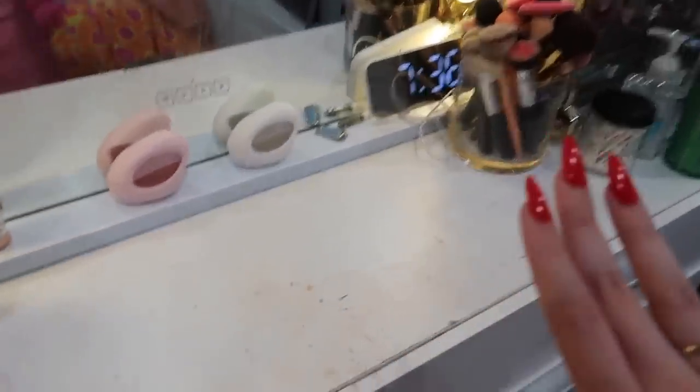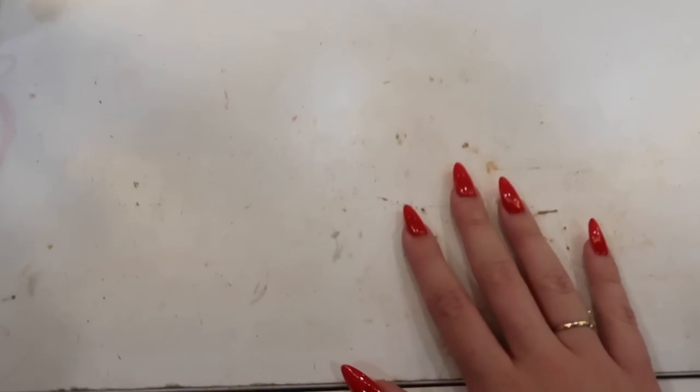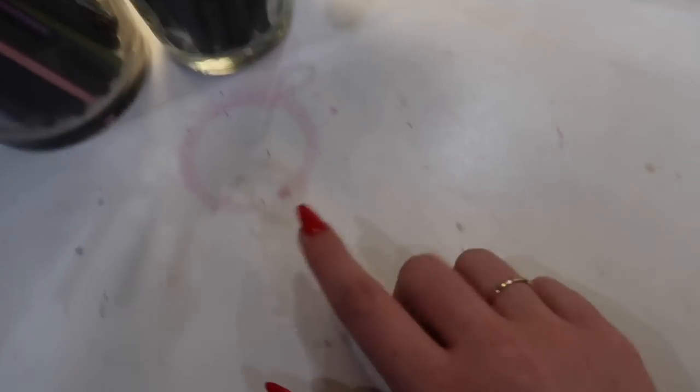Okay, it's cleared off, but do you see what I'm saying, you guys? I can scrub this so much, it's just stained. It's not dirty, fully cleaned with Clorox, but it's just stained. So I'm gonna put that white paper on here because hopefully it makes it better, because it bugs me every single time that I clean it. I don't like the lighting. It bugs me every single time that I clean it because then it's just fucking dirty. And I'm like, it's not dirty, I cleaned it, you know?